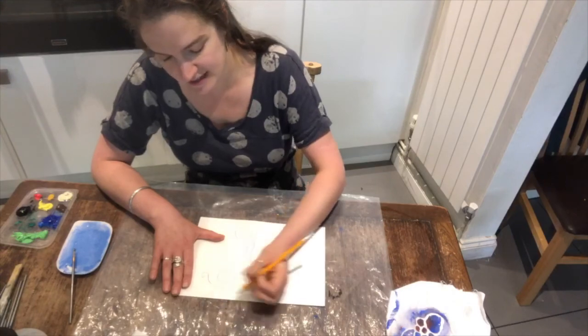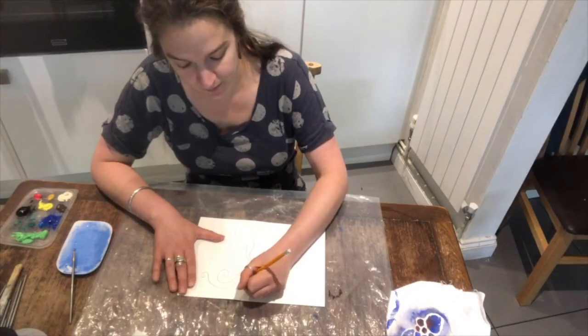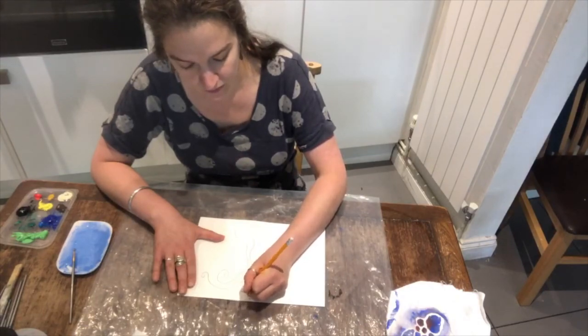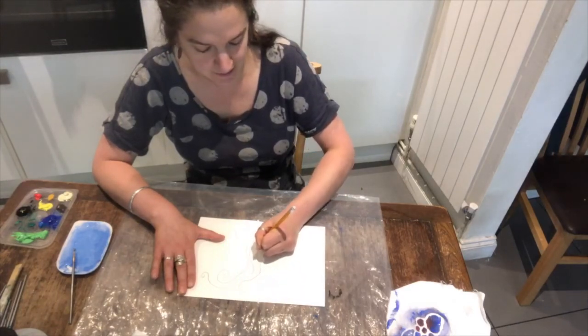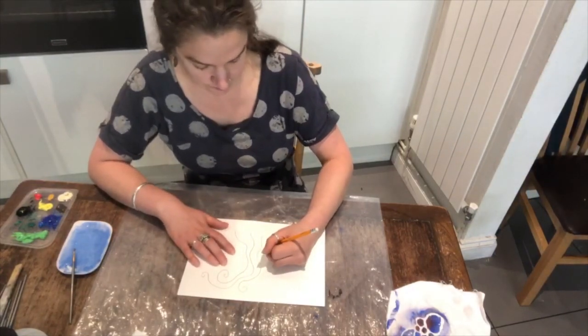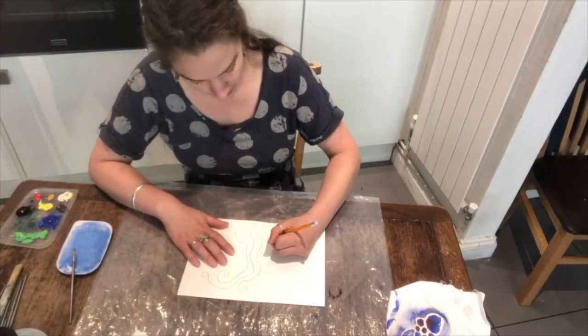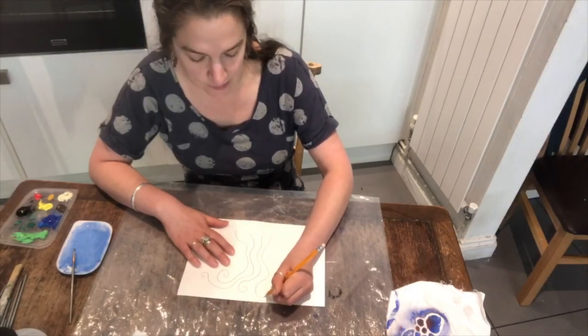Keep it fairly simple. You're going to be doing this all with glue and paint, so you want to keep your ideas simple. And there'll always be chances to make them more complicated as we go along.